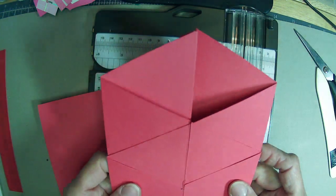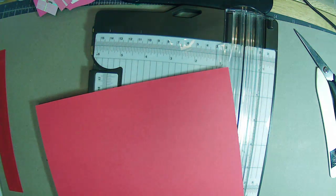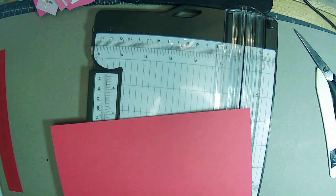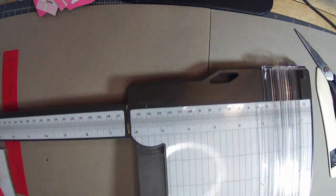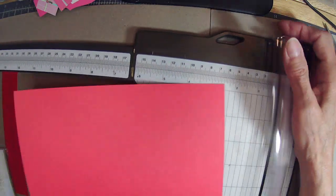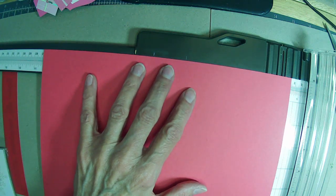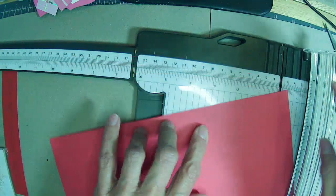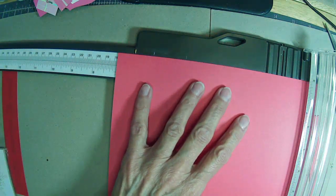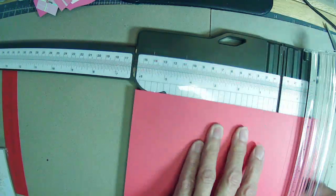See, I've already got this part done, but I can't show you how to do it unless we cut cardstock again. So, you need 3 pieces of your same color of cardstock that you're going to use. And they need to be cut to 7 by 10.5. Yeah, so the part that I already had done was kind of like, whoops, the important part to show you how to do. Well, that and cutting the pattern paper are probably the 2 most important parts.